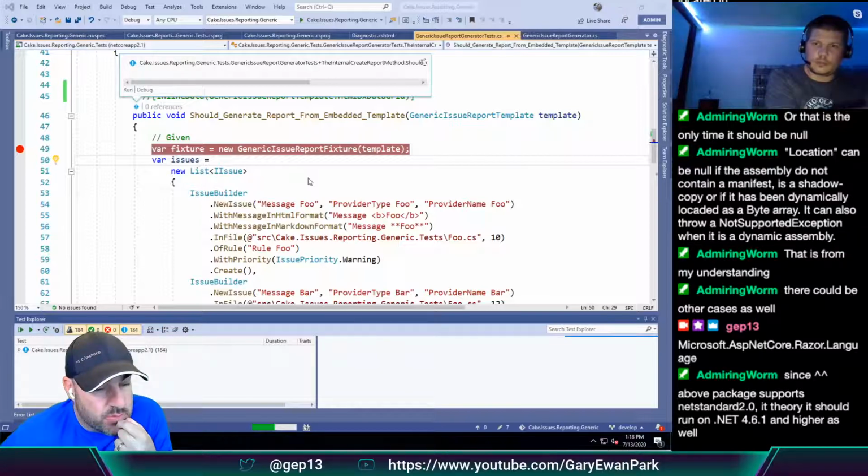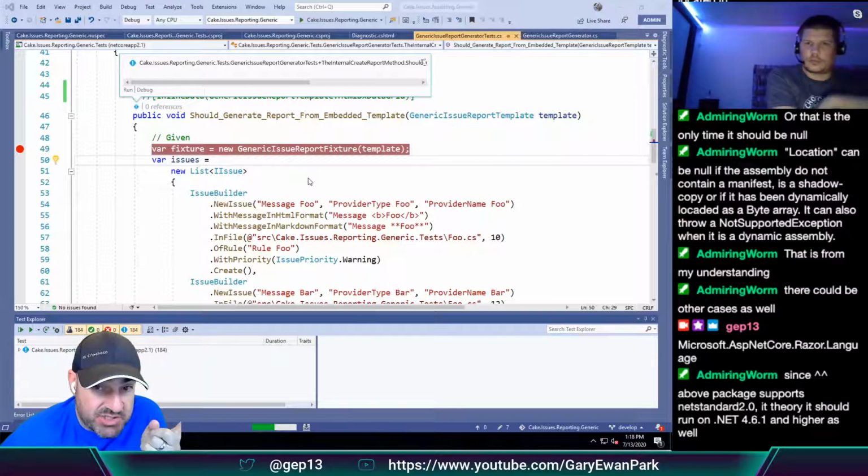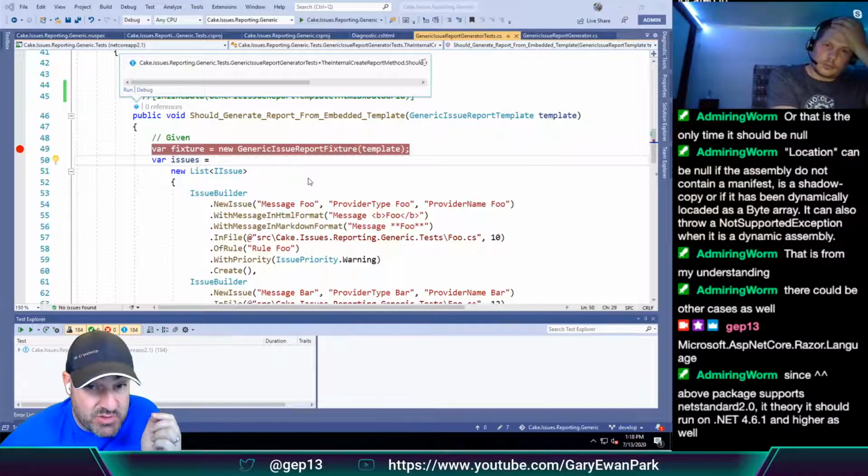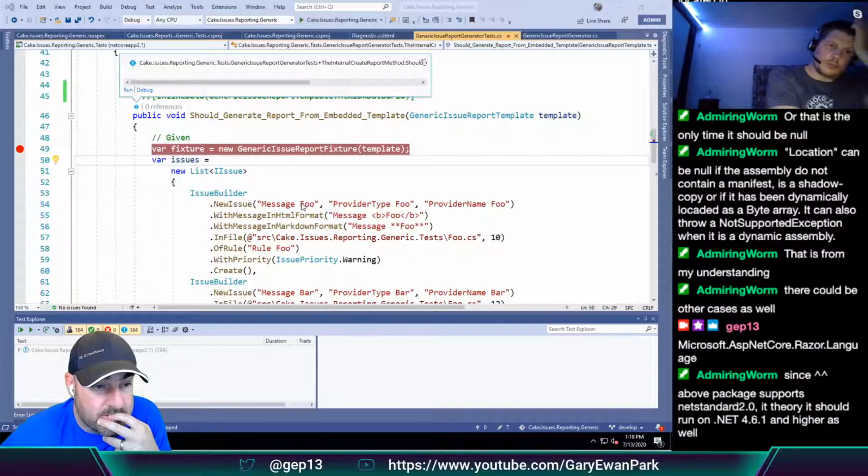So we're going to work on the assumption, Kim, that the issue was that we still had the Razor engine in there. Having taken the Razor engine out, which doesn't support .NET Standard 2.0, we will see what happens now. It's thinking still.